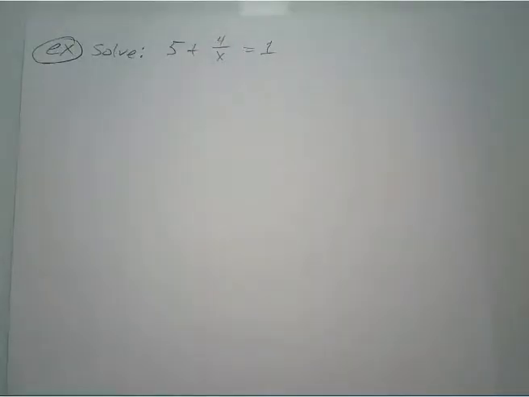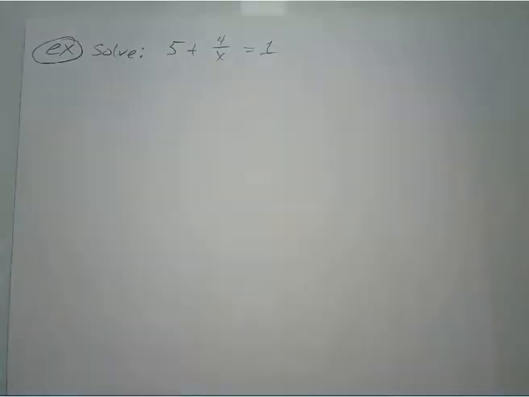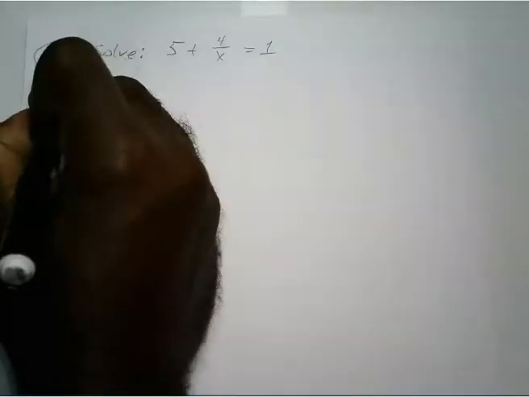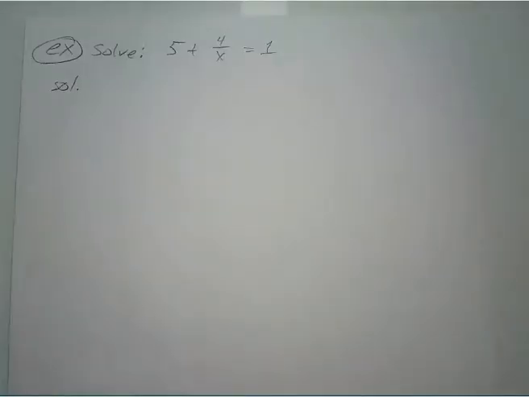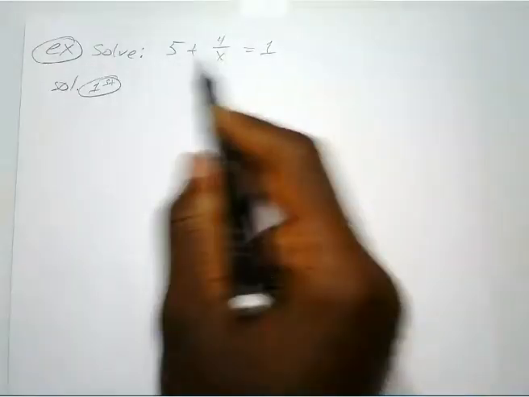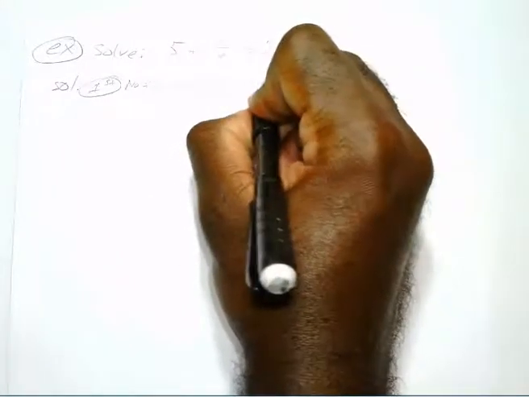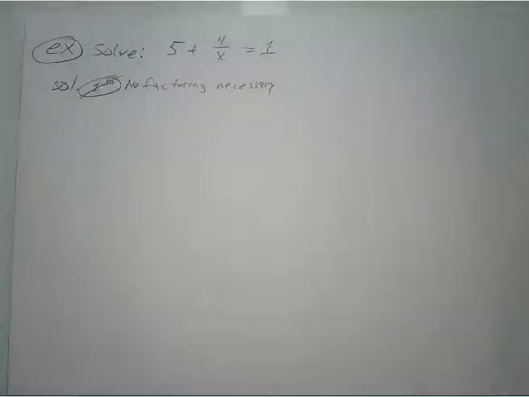So with these problems, whenever you have just whole numbers, those are actually the easiest problems to do because the amount of work you have to do is cut down by a lot. I'll show you what I mean by that. First of all, we can skip the first step because you don't really need to factor anything. So no factoring necessary, and we can skip that first step.